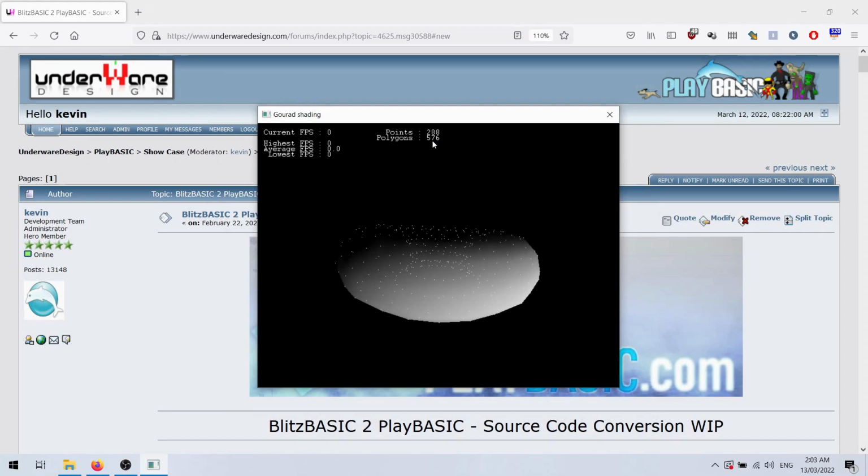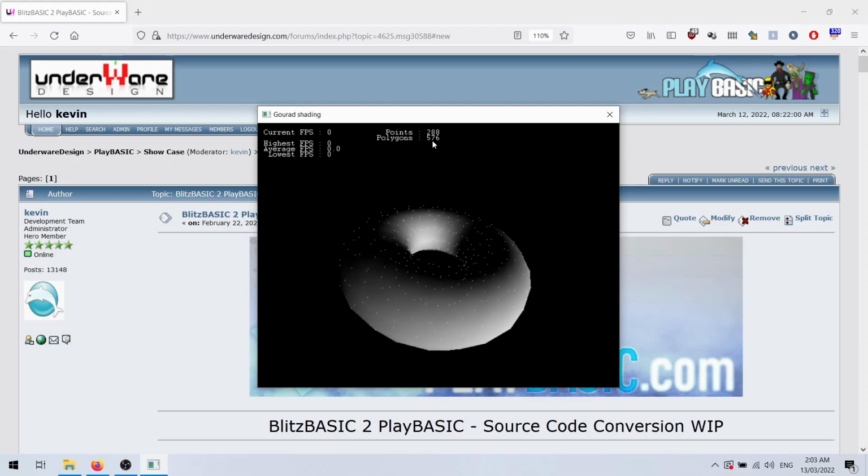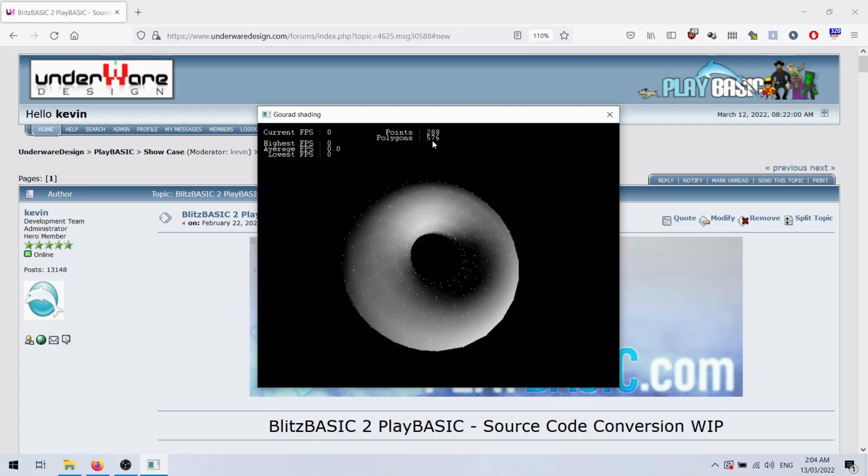Doesn't seem like it has though, does it? And the main reason for that is that we are drawing 500 polygons in every scan line of those polygons, which is going to be, let's say each polygon's got 20 scan lines, so that's 500 times 20. That's how many times we are locking and unlocking the surface. That's a lot.